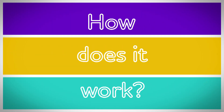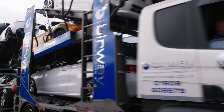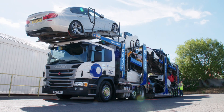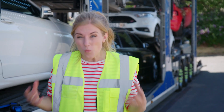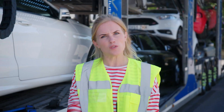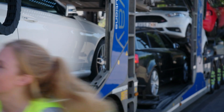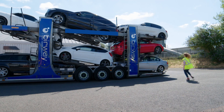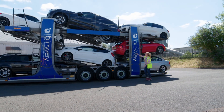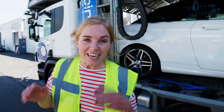How does it work? Car transporter! Have you ever seen one of these driving around before? This is a car transporter. They are huge! This one is 19 metres long, and they have to be strong too. When this one is fully loaded, it can weigh around 44 tonnes - that's the same as around 29 hippopotamuses. Let's count how many cars are on this one car transporter. One, two, three, four, five, six, seven, eight, nine, ten, eleven! That means one driver can deliver eleven cars in one trip.